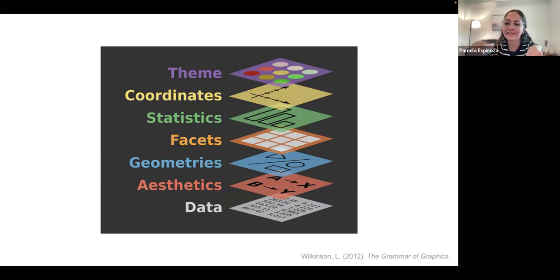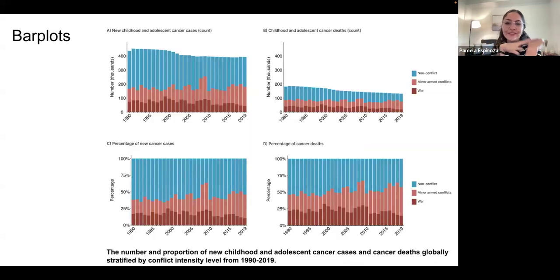Do we want any other statistics to show, the theme, how we want the colors or a graph to look like, etc. So what I was thinking that we could do is show some previous figures and then just switch to R and see code by code how we create these figures. And feel free to stop me at any point if I'm going too fast as well.